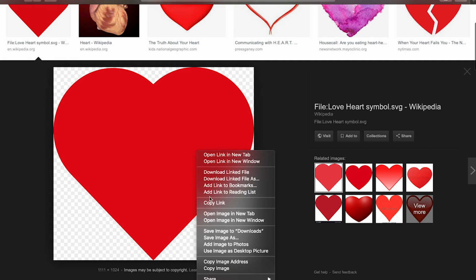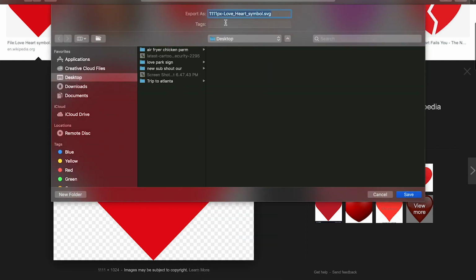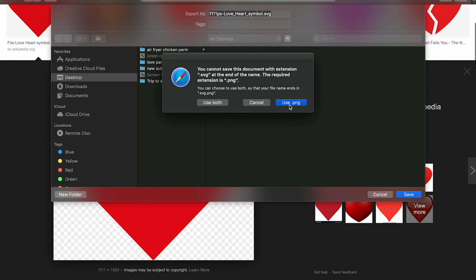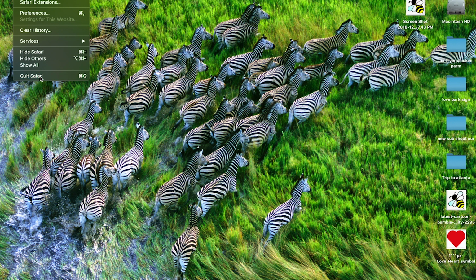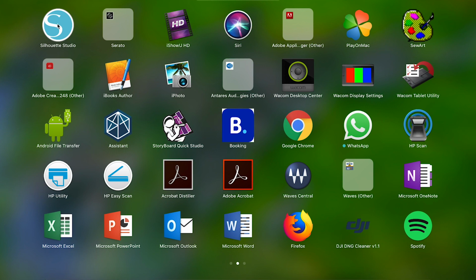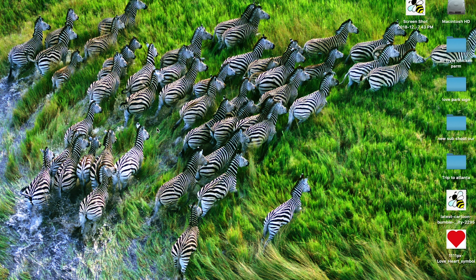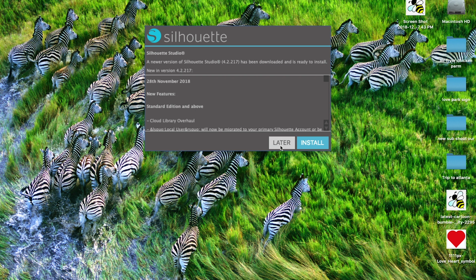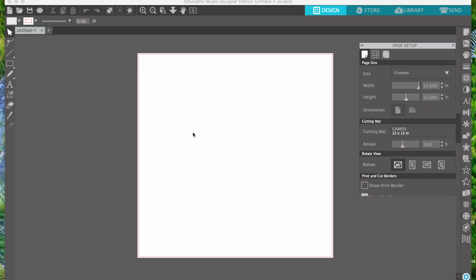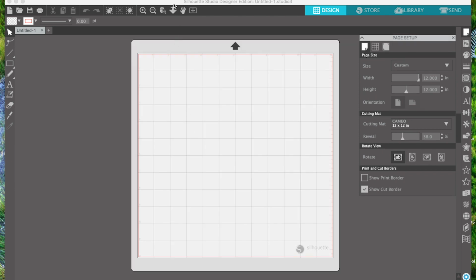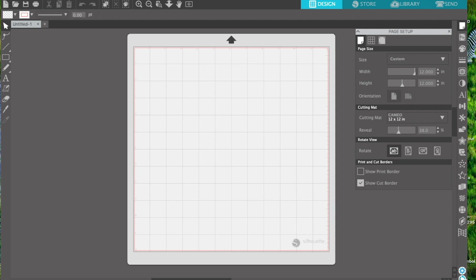So I go like this, and I save it. Save the image, just like I showed you guys, and I save it to desktop. All right. Use both. Hopefully it will let me have that heart. Okay. We'll see. So anyway, quit Safari, and I'm gonna go and open up my Silhouette Studio, guys. Time to get in Silhouette Studio and show you guys how to trace. Okay, cool. So guys, like I said, this trace tool is really intricate, and once you start tracing different things, you'll see what you can trace, what you can't trace, and tricks to trace different things, guys.